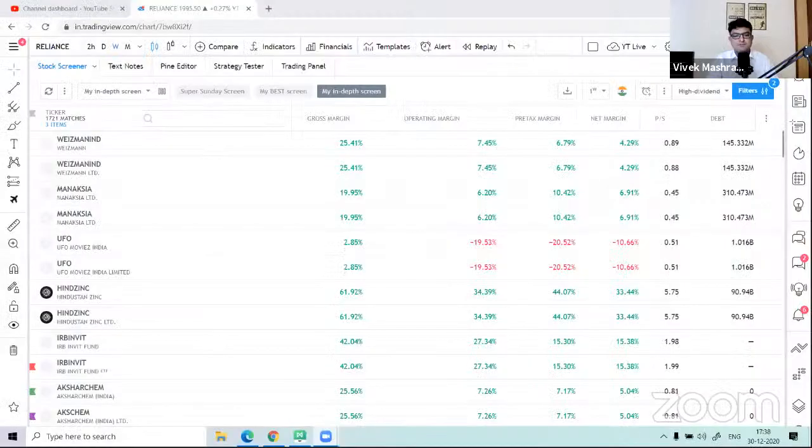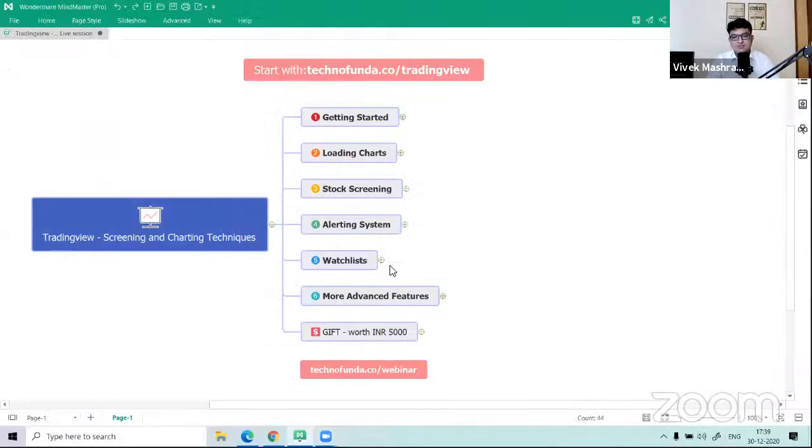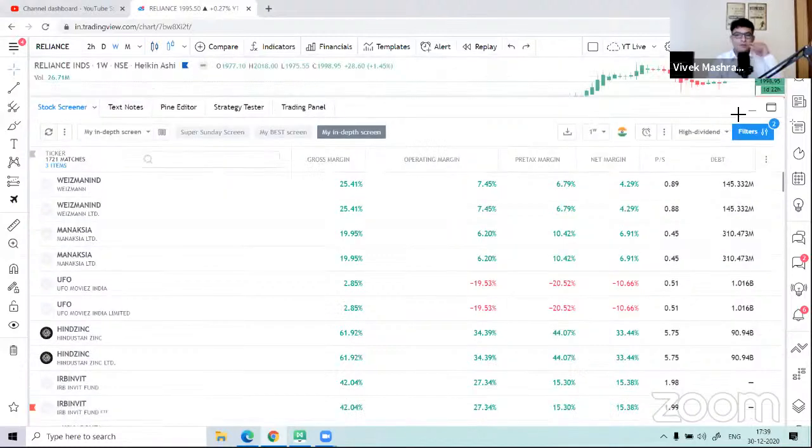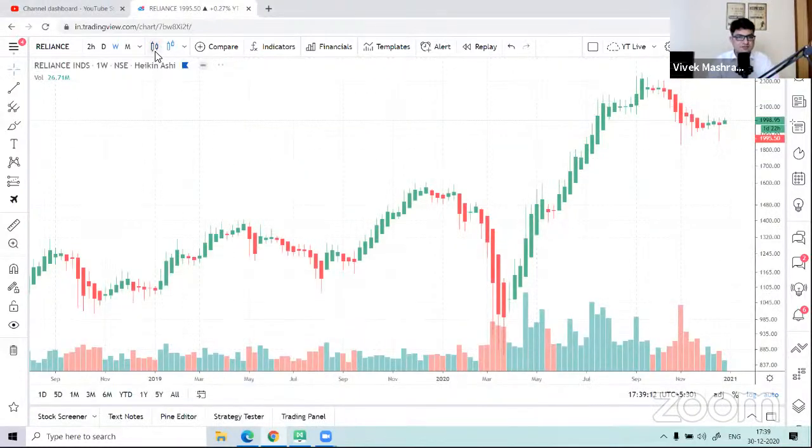So let's jump into the second part. I want to cover a few more advanced features before we close. If you want to try out, just try out. I'll give you 1 minute. Just go ahead and try out by the time I load it. Just try the things which I've shared with you so far. Now what I'll show you is the watch list feature. Watch list is again a very good feature which I use. Let me just clean this up.